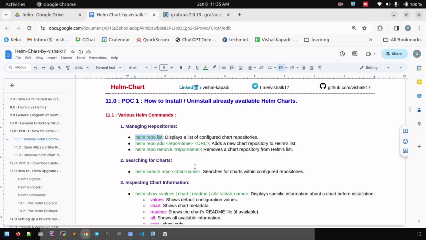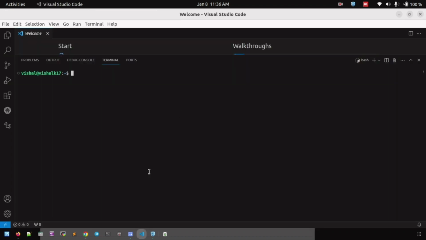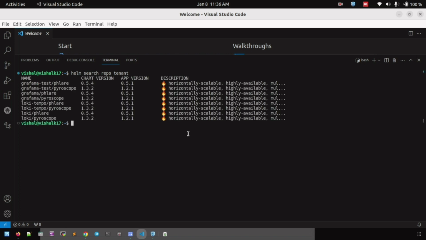Okay, fine. Now the next thing is helm search repo. If you want to search for a specific chart in a particular repo, then let's check helm search repo tenant.